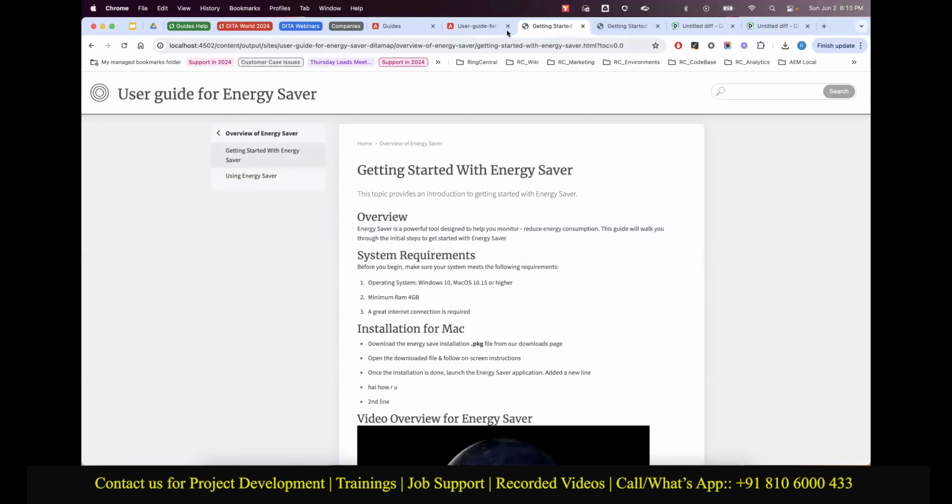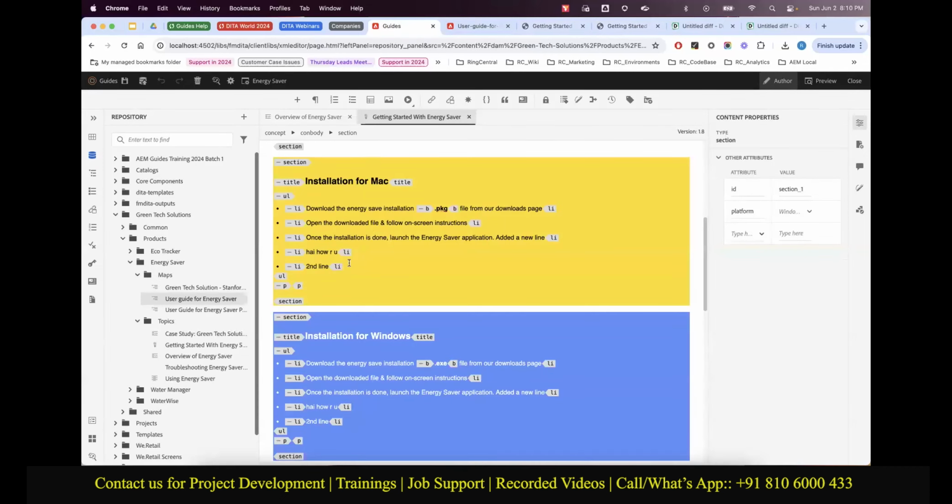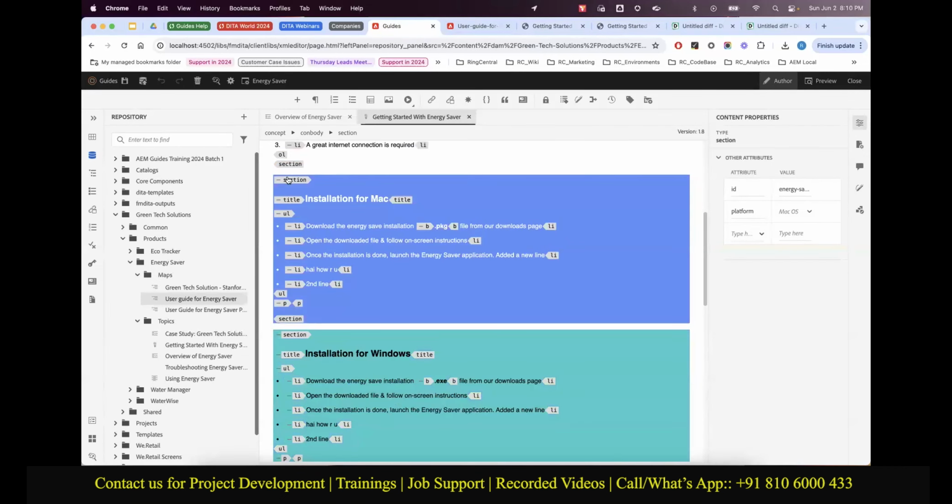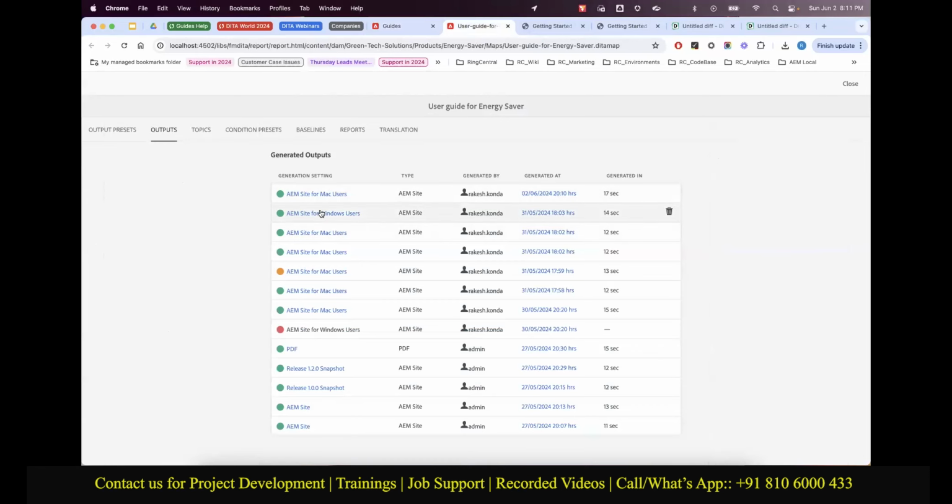See, when I generated the output for Mac, it shows the Mac output. And when I generate the output for Windows, it shows the Windows output. Right? So that's how you define it: you tag the sections that apply based on the condition, and then you generate the output based on the condition.